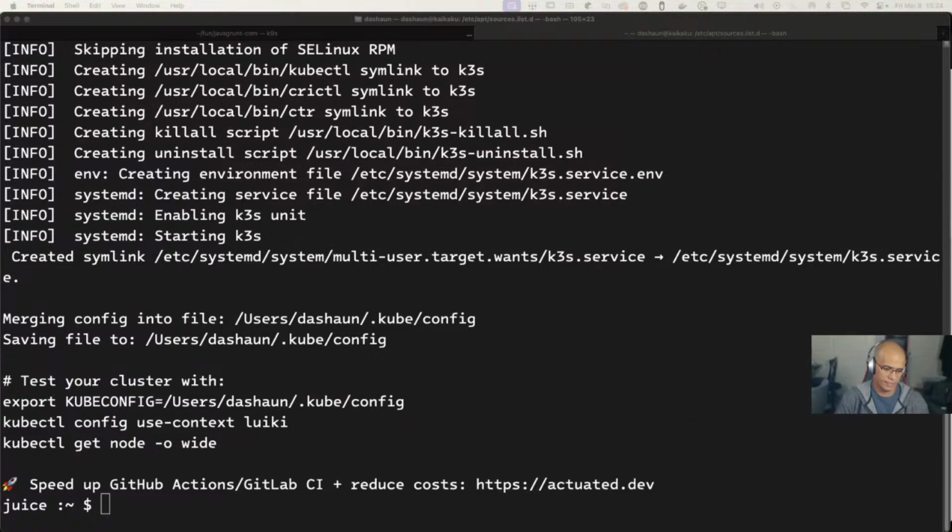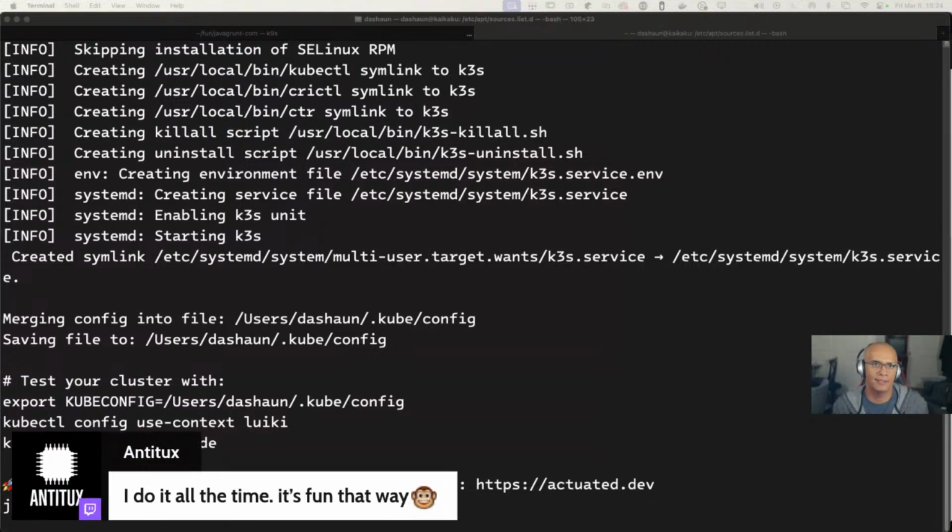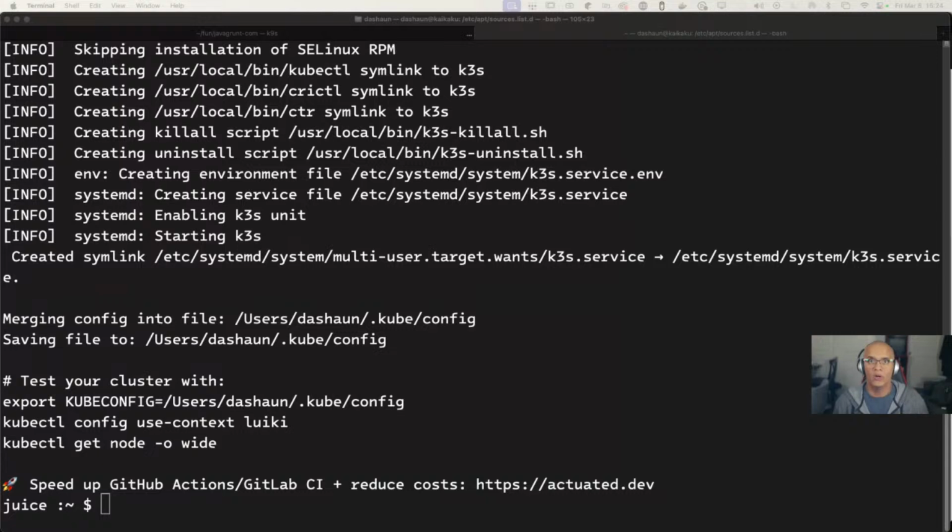I'm going to hit disconnect. And who knows, it might freeze, but what else could go wrong? So there's the cluster. And yeah, I do this all the time. It's fun, right? It's either a demo or it's a troubleshooting demo. I got that from Cora, right?